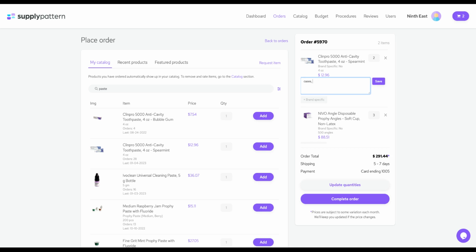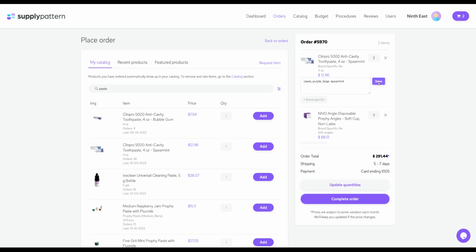And then if you want a certain color, which this doesn't apply to the cavity toothpaste, but you would put the color, the size, just whatever it is, you'll put that there. And that just helps us know exactly what you're needing, the exact quantity. It just prevents us from needing to contact you to ask those questions after you've submitted the order. So as many details as you can put, even if you're being repetitive, like for instance, this is spearmint, but you still put spearmint down here, that's fine. We'd rather have too many details than not enough.